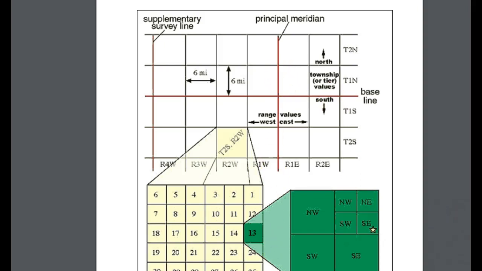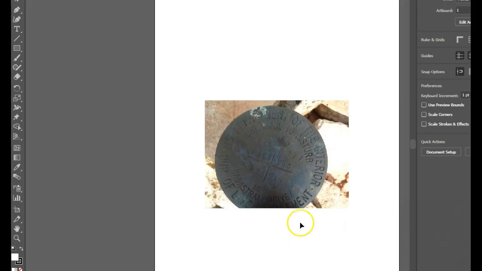The other thing that you might want to notice is that if you look back at the survey cap, you'll see that it says township 25 north, range 27 east. Now that would be of the principal meridian. So it's interesting that Powell is northwest of its principal meridian, but this cap in the Pryor Mountains just north of us is north and east of its principal meridian.